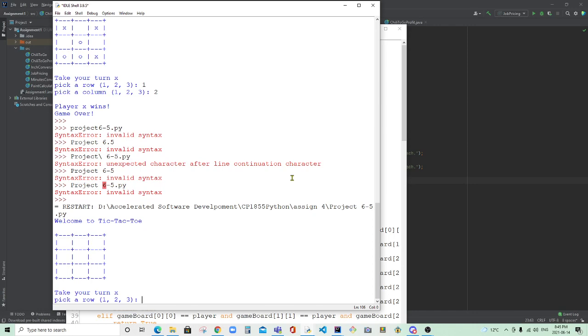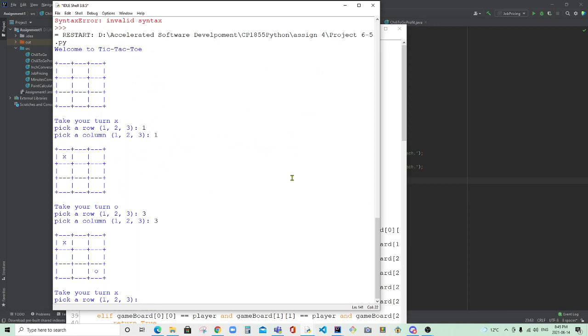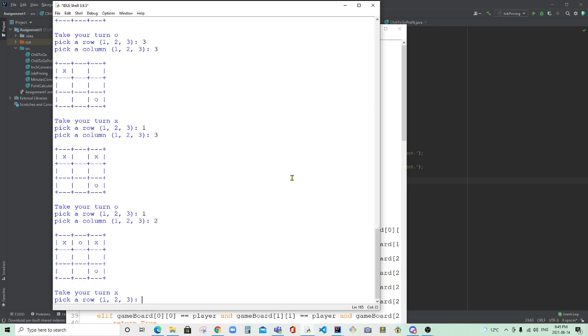So probably if I go first, I go 1-1. And then I should go 3-3. Yeah, and now I go. Well, I would then, I guess, take the middle. No, I can't take the middle. I need to just take another corner. So 1-3, and then you've got to take 1-2. And then I have to take, well, I guess I'll just take the other corner. So 3-1. And now you have to take 2-1 to keep me from winning. Yeah, and now there's no way for either of us to win.